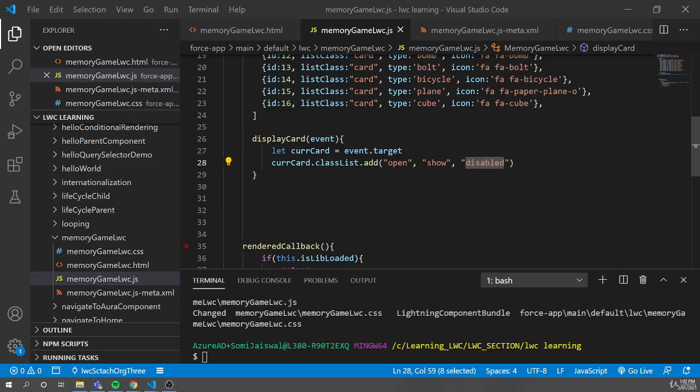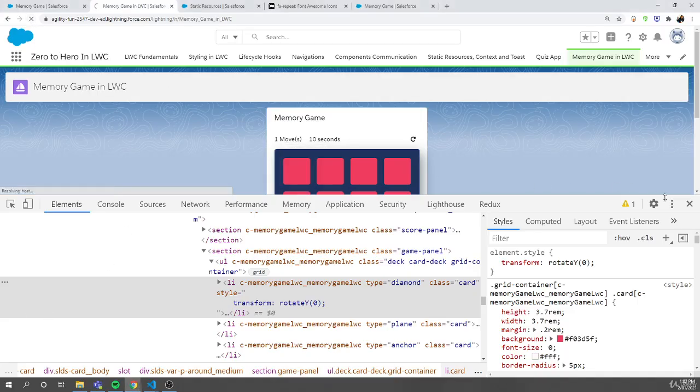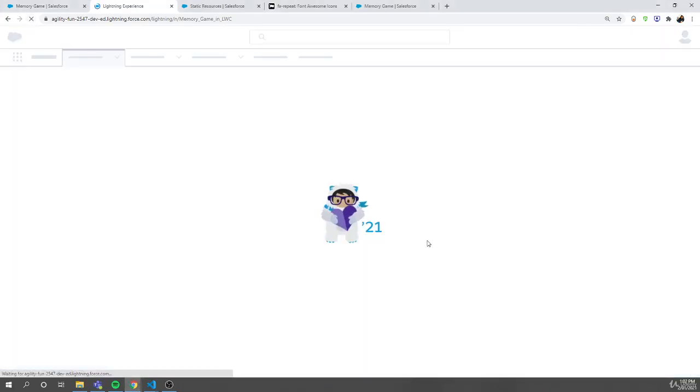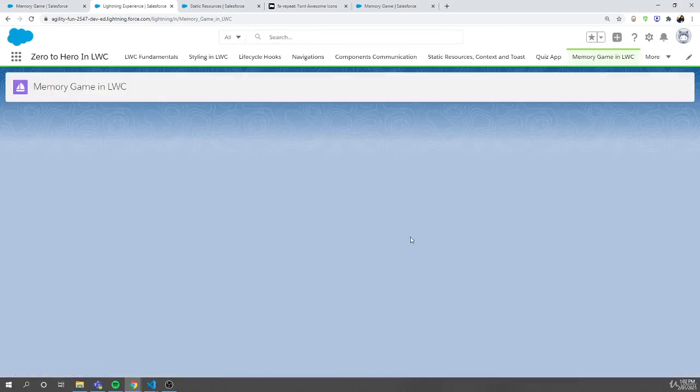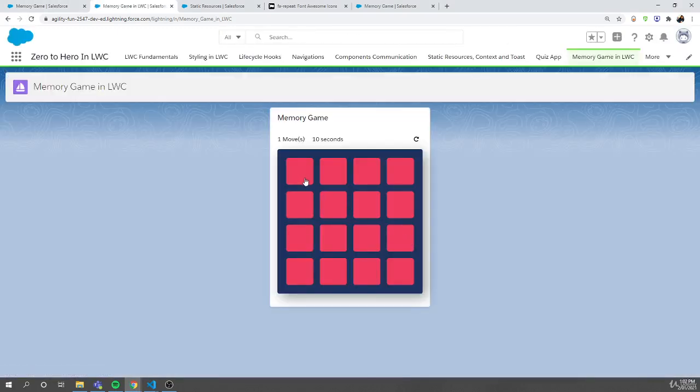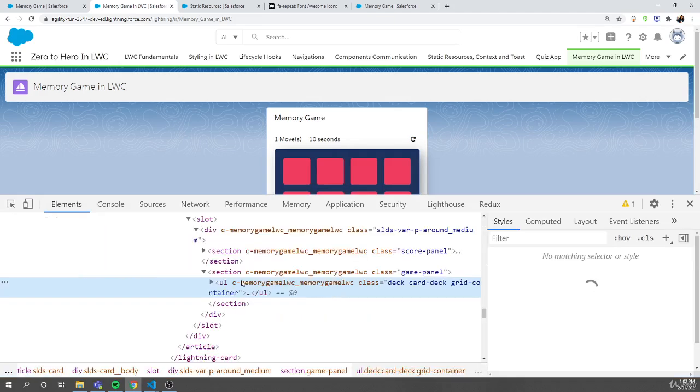It's deployed now. Let's go and refresh the page. Now if I click this, you see it's flipping. This is the animation that we have given, but right now the icon is not visible. So let's see what's happening here.